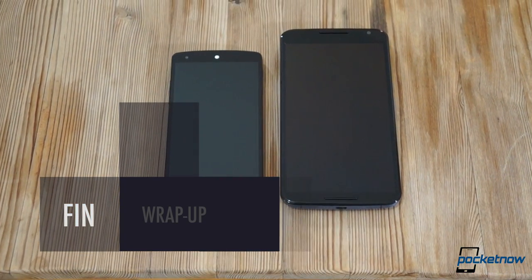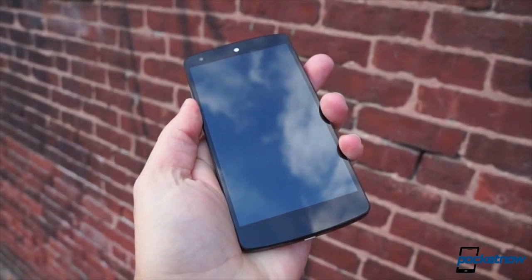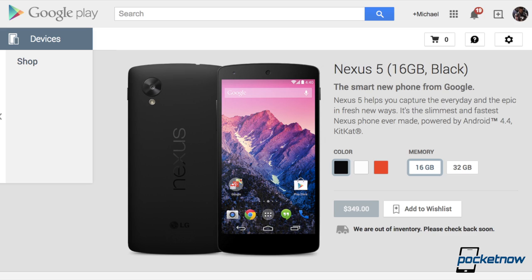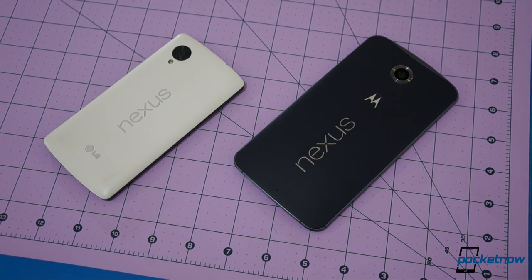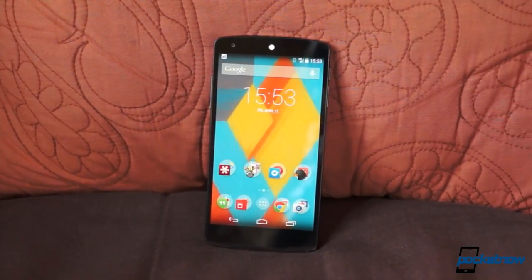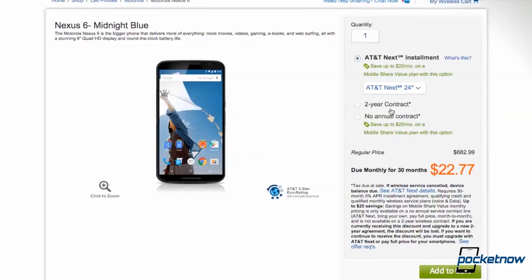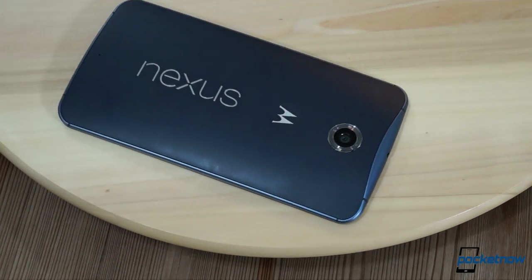So as it should be, the Nexus 6 is a huge improvement over most aspects of the Nexus 5, and we expected that. The question, in part, is whether you're willing to switch to a phablet lifestyle to get it — to commit to two-handed use more often than not. If you are, then you need to decide if the extra money, the extra $300, is worth the jump. Even taking all the improvements into account, it's really tough to swallow that almost 100% increase in price. This comes down, then, to how you plan to buy your next Nexus. If all you need is a capable, functional stock Android smartphone to last you through the year and you want or need to buy it off contract, the Nexus 5 is still a respectable, if dull, option. But if you're shopping through a carrier store and you're gonna get all the benefits of a carrier subsidy with your top-of-the-line purchase, then the Nexus 6 starts making a lot more sense, as long as you can live with a two-year contract.